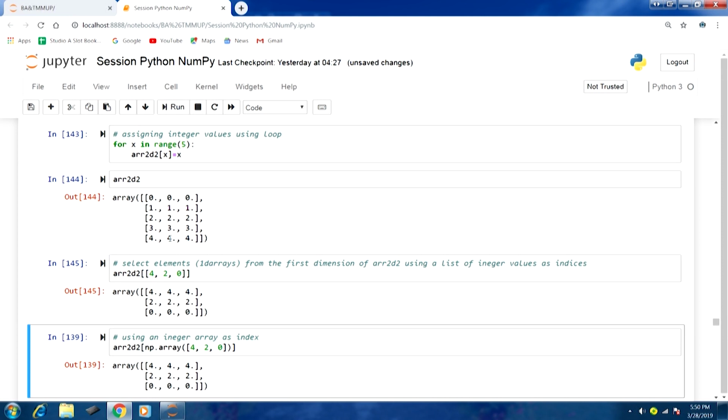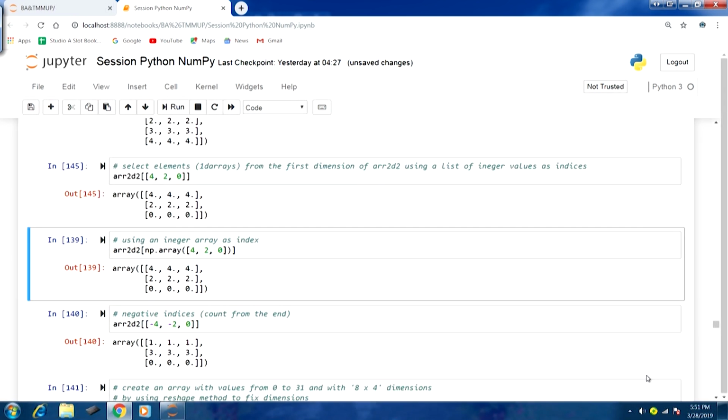Similarly for 0, all zeros. So, you can see in a sense using this list of integer values, we have done a kind of reordering of those elements in that array 2D2. We have still got a 2D array here, but the reordering of those rows has happened here. So, this is how these lists of integer values can really be useful.